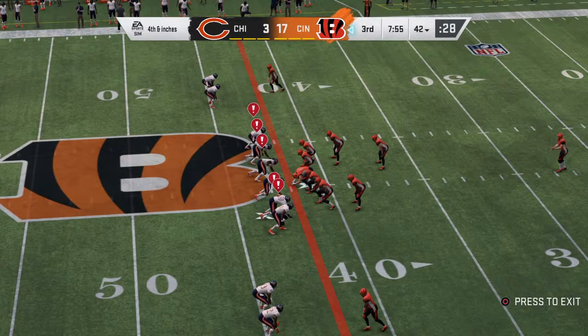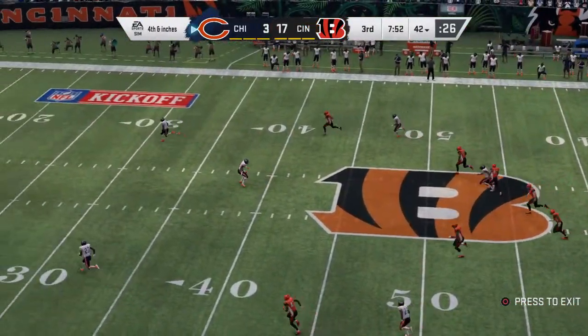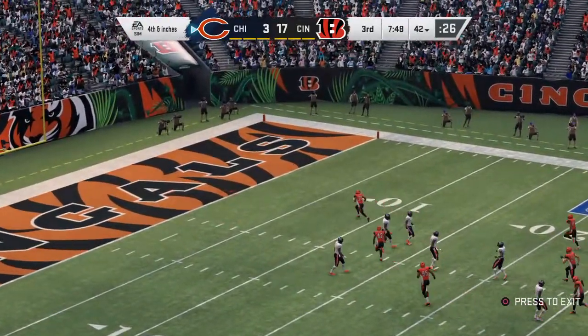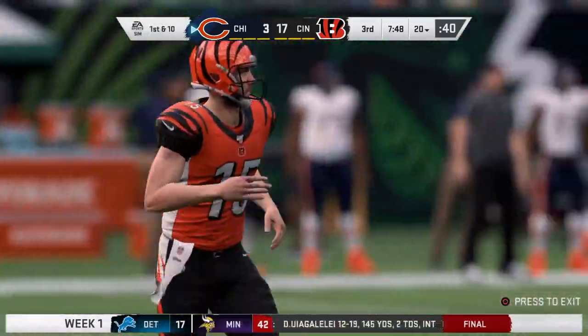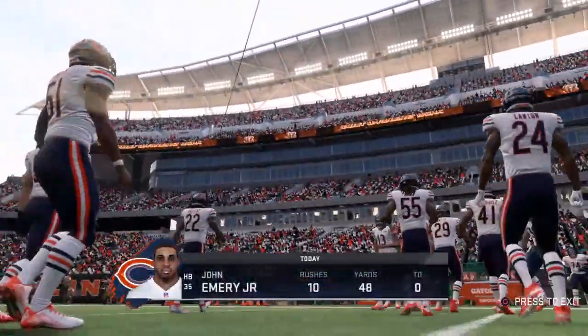The Bengals bring out their punter now as he's on to kick it away. His first punt, 48 yards. This one looks equally as good. And that one hits a little too close to the goal line, and it continues into the end zone for a touchback. The Bears offense now getting ready to take over.